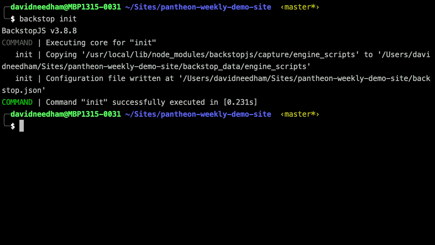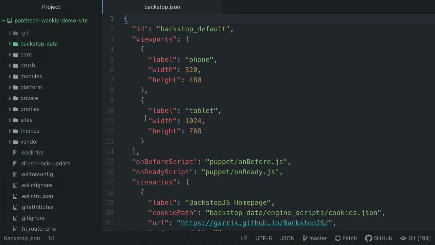It's going to set up the file structure in place, so it has a place to save the screenshots that it's going to be generating, and just generally getting it ready to go. So when I'm ready to start configuring this, getting it specific to my project, I can edit the backstop.json file. So let's take a look at that. Just going to open it up in Atom, which is my preferred code editor. And this is what you get by default.